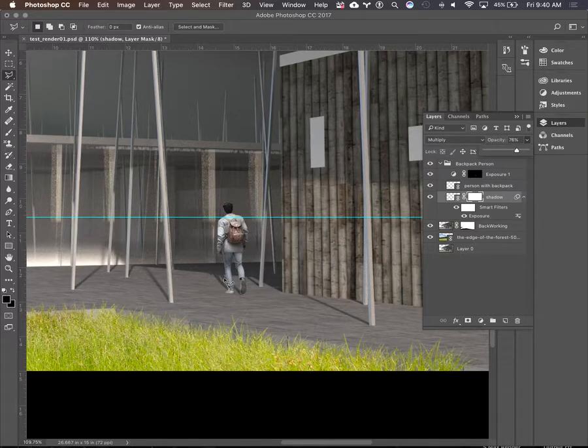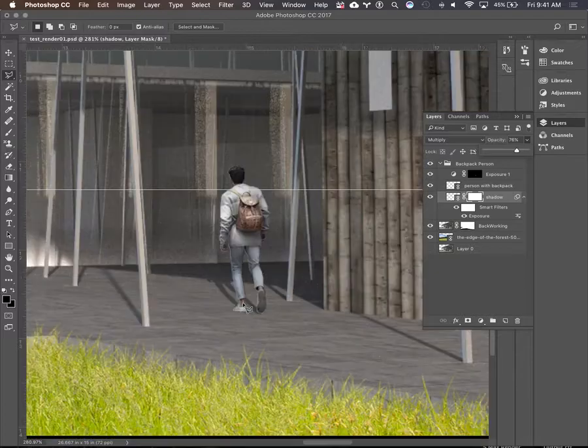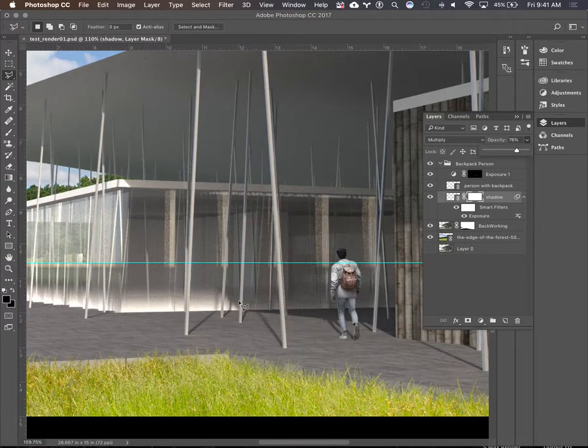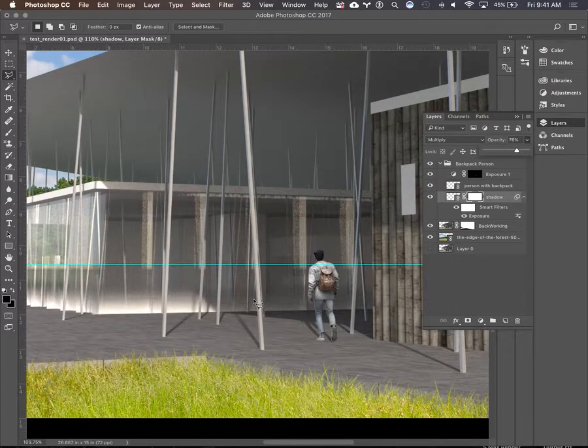So the next thing you notice is that if we look at these shadows, it gets blurrier the further away you get, and that's called penumbra. And there's a couple of different ways that you can do it. I don't know if you really need to get into that level of detail, because if you're zooming back at around 100%, it's probably working fine.